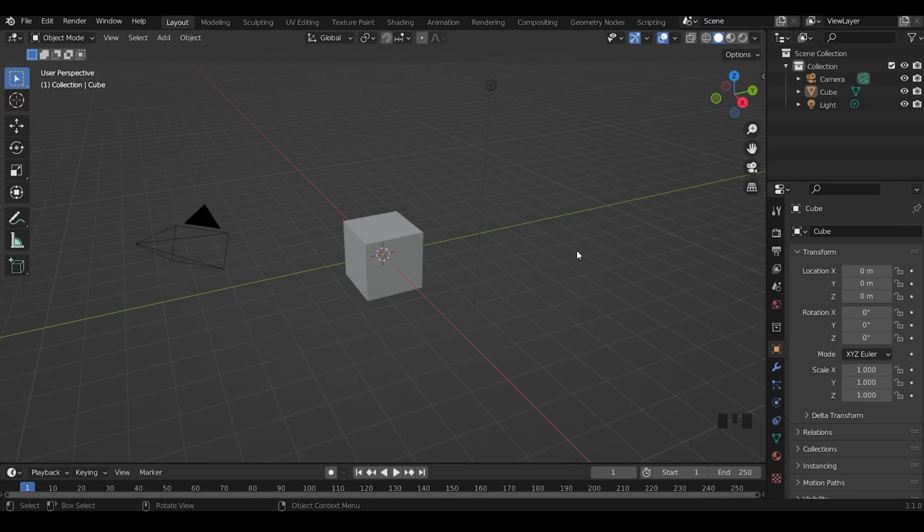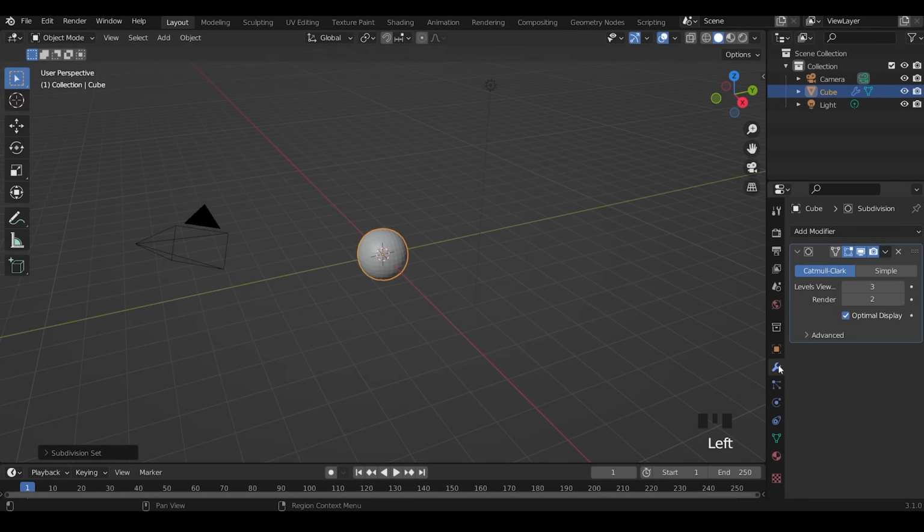Okay, so I'm in a new default scene. I'm using Blender 3.1. My shortcut keys are displayed down the bottom here. And we'll start off by selecting the default cube with left click. We want to give this some more faces so we can easily sculpt it. The easiest way to do that is to press Ctrl 3, and that adds a subdivision surface modifier.